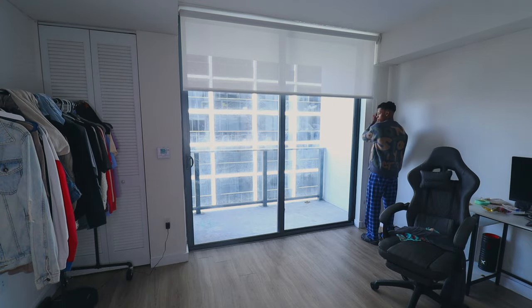All right, we got some light now. That's much better. We can actually see. You can see my hair has that sleepy hair look. Obviously, I'm not going to walk outside with my hair looking like this. It's just very matted up. But we're about to fix that right now.